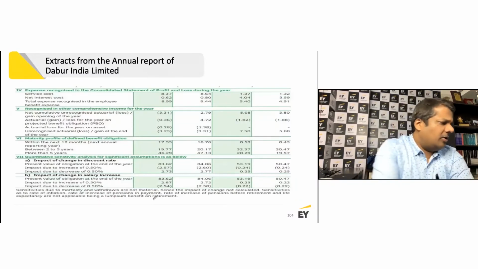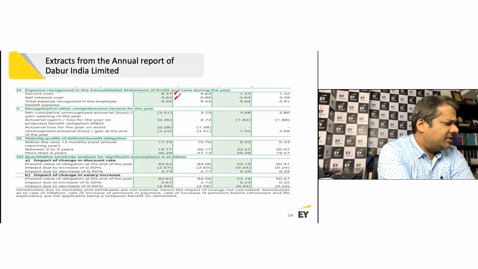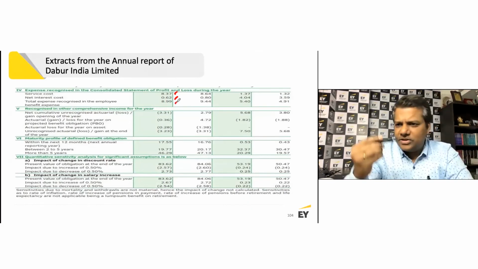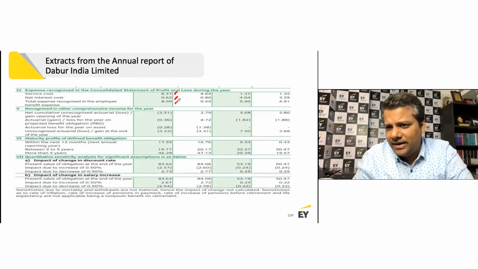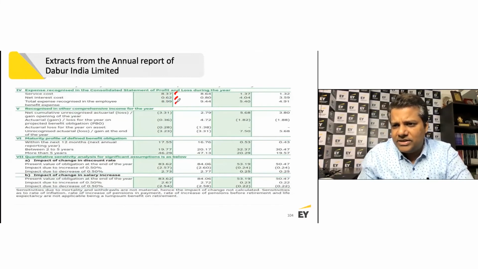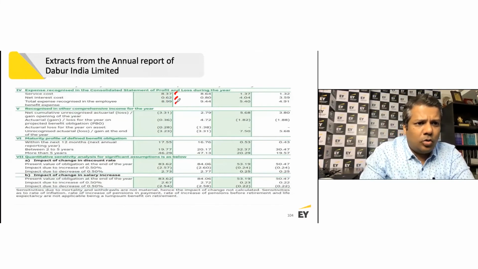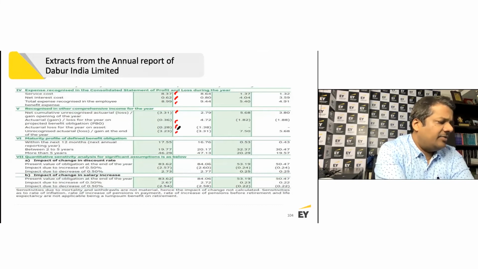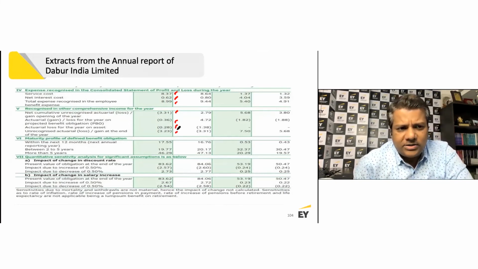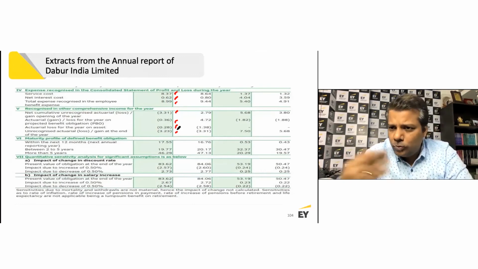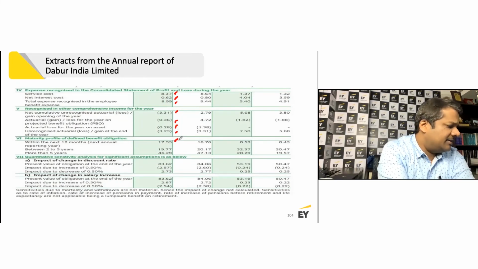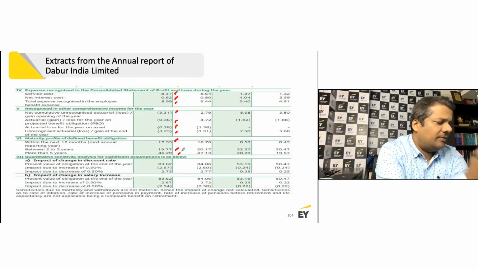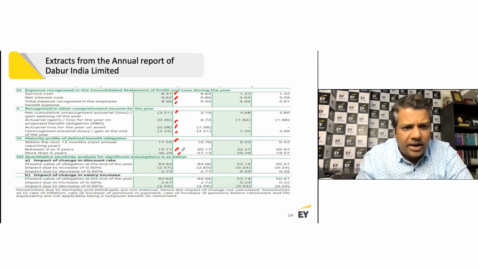So the components of P&L: the service cost, the net interest cost, the total expense. They don't have any past service cost or termination, settlement or curtailment cost. And then what goes into your actuarial gain or loss, which is this much on the year, and then on assets at the end of the year. All of that is also disclosed. Then the maturity profile, right? Which is how much I need to pay and when: within 12 months, this much I need to pay, 2 to 5 years, and more than 5 years, this is what I need to pay.